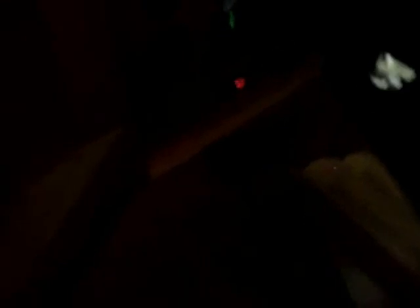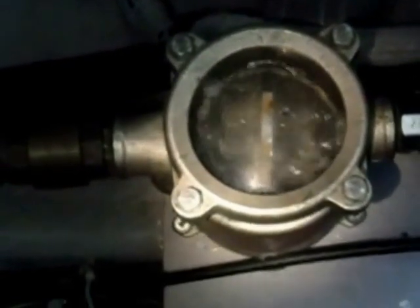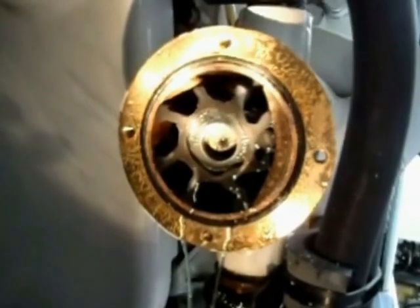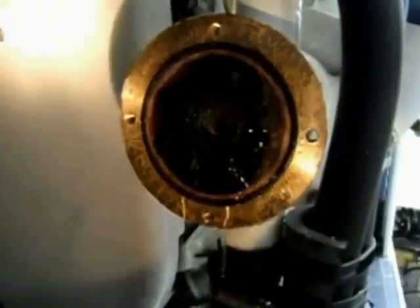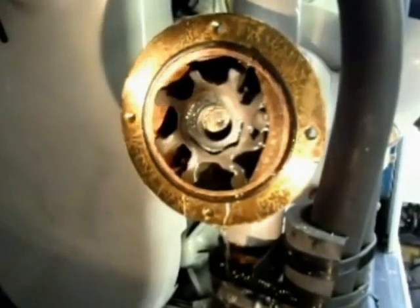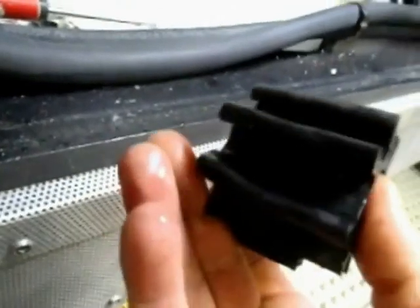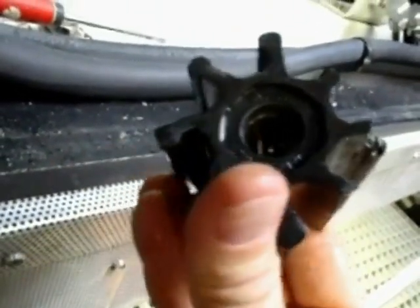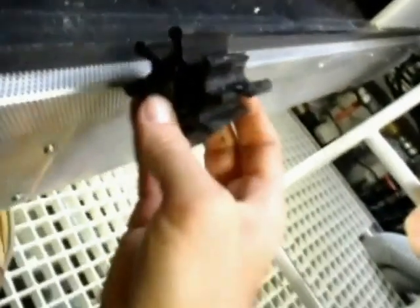We're missing impeller blades. Now there are a couple of things that are going to happen — one is we're going to find those blades because they're going to be in the system clogging more water. Looking at this impeller, some of the blades are bent over and holding shape bent over — that's a clear sign it's time to replace the impeller. This impeller has been in far too long. If just the blades were bent, that would mean reduced water flow. Now we've got missing blades too. If this had been caught earlier, it probably would have been a lot easier and we wouldn't have had to take the heat exchanger apart.